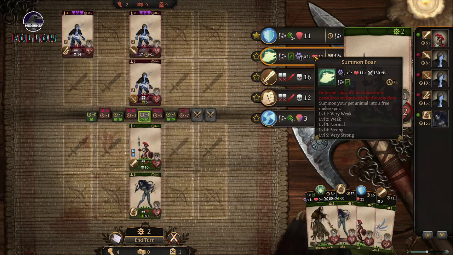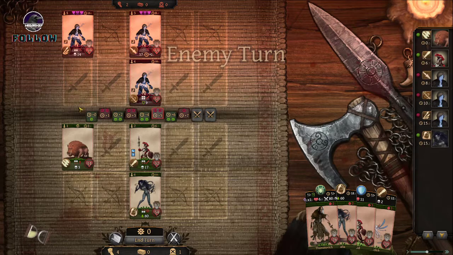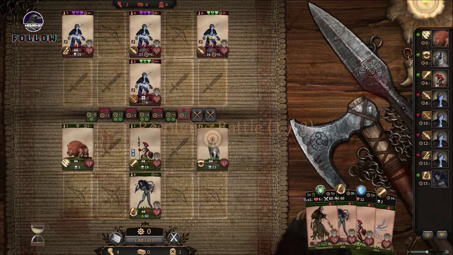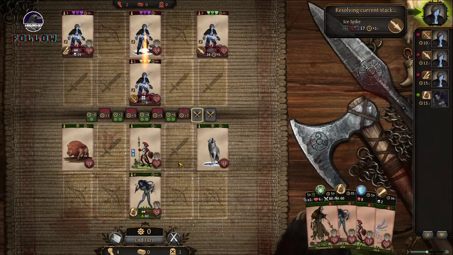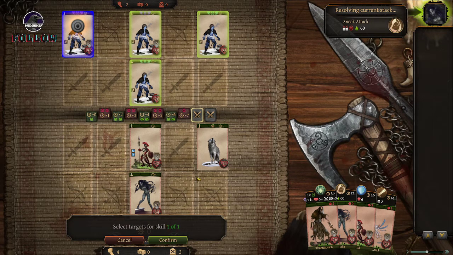Well, we can play a wolf. Oh, not a wolf, a boar. I think we should do that, because this one can soak a hit. And then we play our wolf on the other side to soak another hit. And that was it. Let's see, we will take some damage here, I think. Now our retaliation really works for us. Okay, the boar is down. But now we have 60 damage. Well, sadly it's not enough to kill this one outright.